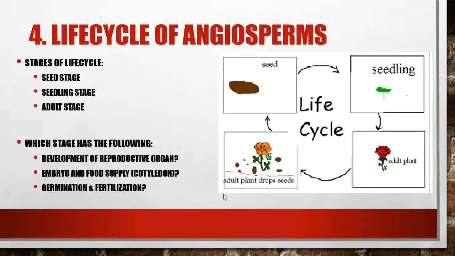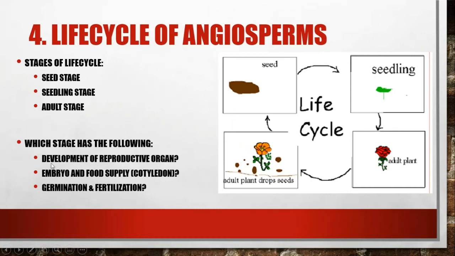Next up, we talk about the life cycle of any type of seed plants. Angiosperms, and technically we learn a little bit about gymnosperms, the ones that don't use flowers actually. For the stages of the life cycle, we learn about the seed stage, seedling, and then adult, with germination happening. So it is important to find out what's happening in each stage and why it's significant.